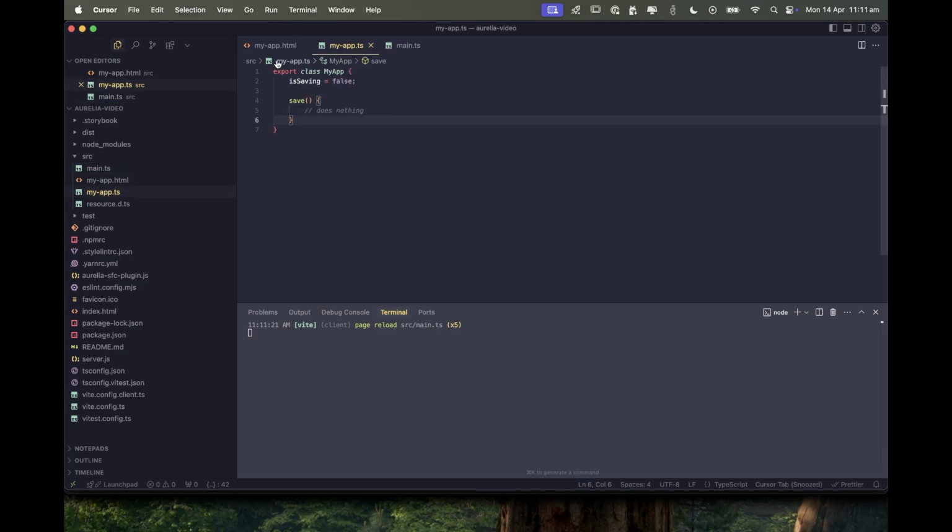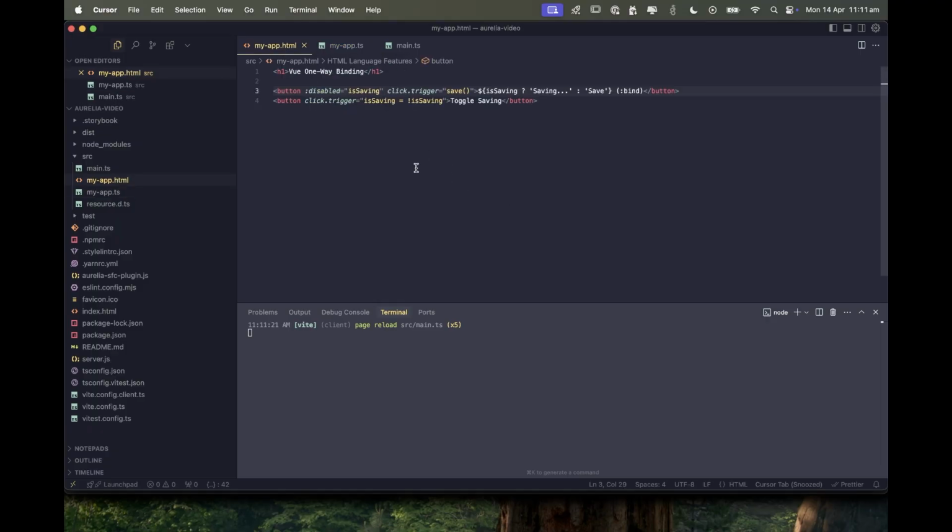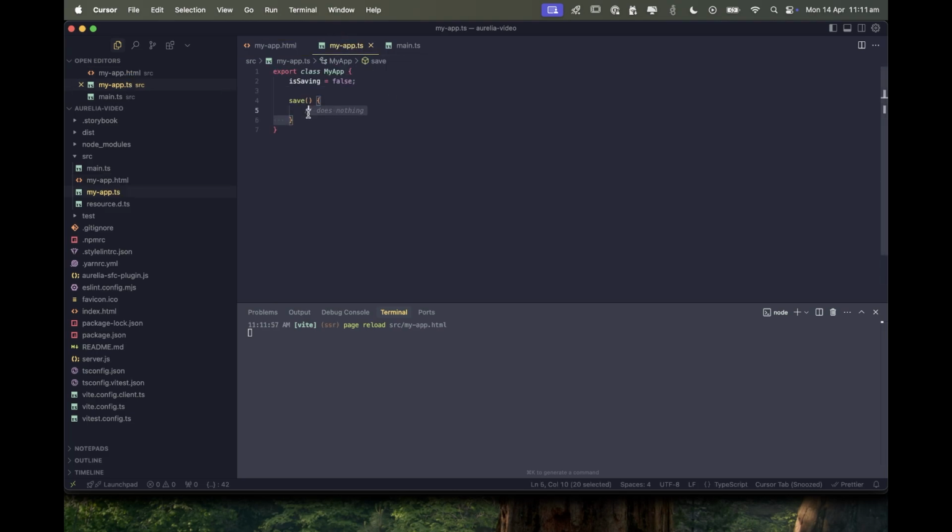Now, inside of our particular view here, we can go view event binding. Now we're going to create a button that has a click event. So button @click equals doSomething, and then do it @trigger. Now inside of our my app, we're going to have a doSomething method, and we're just going to do an alert for this: I did something.